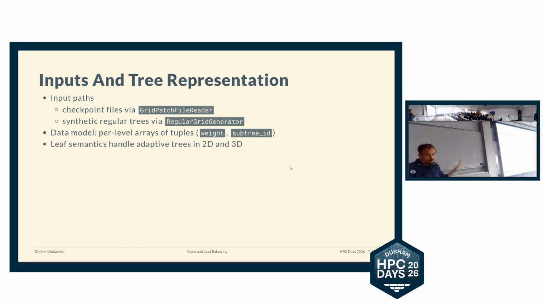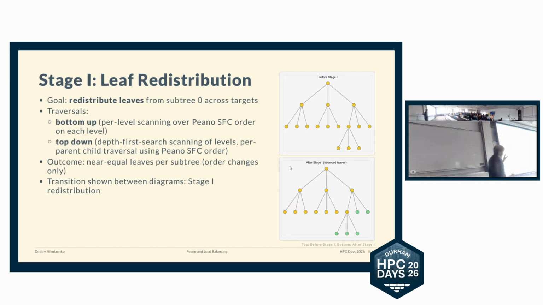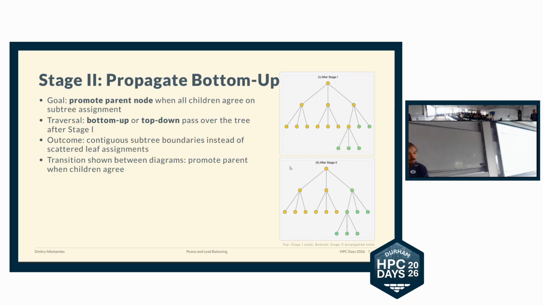All right, so inputs, that's not the most important thing. I'll skip. Now, stage 1 is a different distribution. Each next level means a more detailed level. First we need to split all the nodes as equally as possible. On this picture we see 6 go to sub 0 and 5 go to sub 1. That's stage 1, leaf distribution.